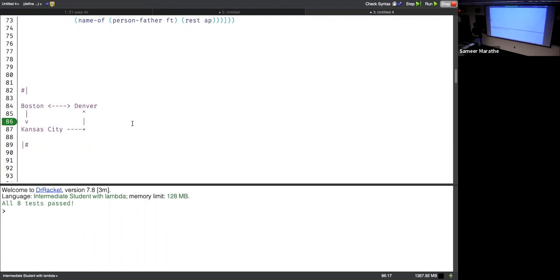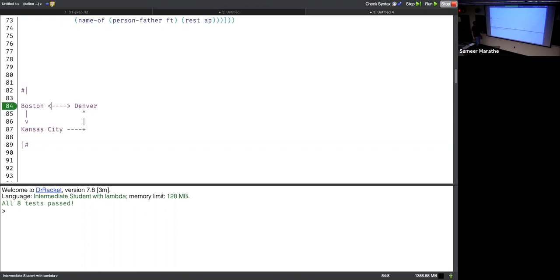No. If it was the case that I can only take one direction and there's only one way that I can reach any destination, so if there wasn't any way of going back here and there wasn't any connection from Kansas City to Denver, then this would be a perfect tree structure. Because at each point I can only take one direction, there's no way of going back, etc. So it's not a tree.